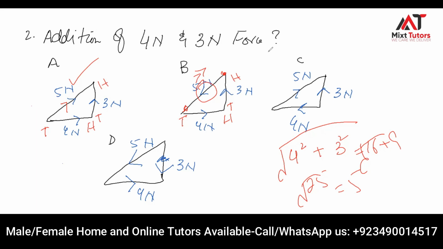Now let's see what's wrong with option C. On option C, there is tail and there is head. In option C, they are connecting the heads of two vectors. Can you identify option C? Yes, sir. They are connecting the heads. In option D, they are connecting the tails of two vectors. Can you identify? This is tail, this is also tail. In option D, they are connecting the tails of two vectors, which is wrong. So option A is the correct answer.